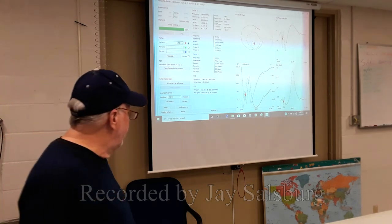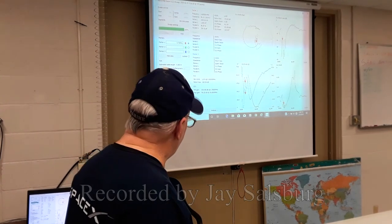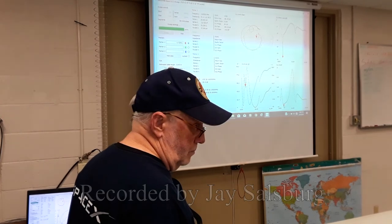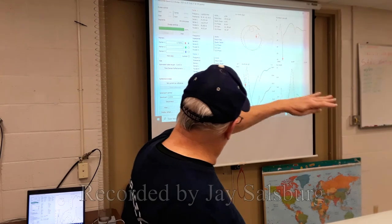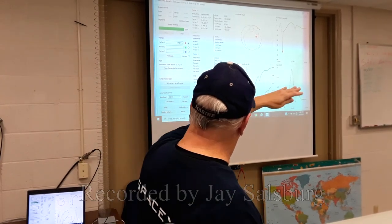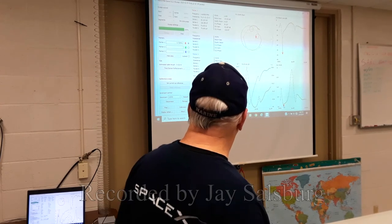And if you put the antenna tuner in that top left one, you can bring it right to the middle of the chart. That's where it's perfectly tuned up, as that one is right there. See, a straight line through the middle is resistance. And that frequency is perfectly tuned. Yes, it's very good right there.